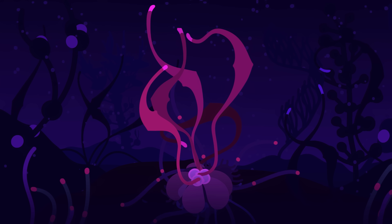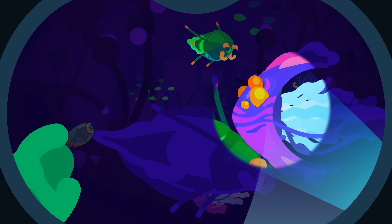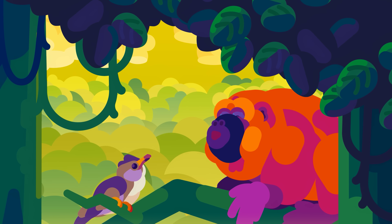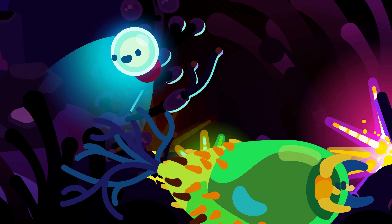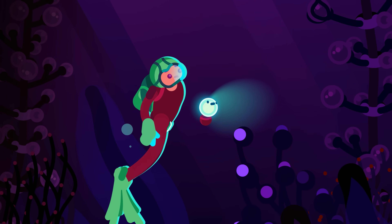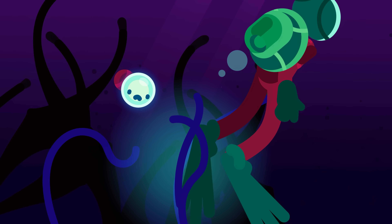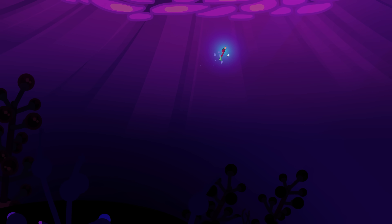Both hunter and prey never evolved eyes in this dark underwater murk. Instead, they do battle with sounds and textures. Listen — there's a whole cacophony down here. Countless species are singing to each other, sending warnings or invitations, forming a collective song. Like the noisy jungles of Earth, except howlmonkers and screaming piers are replaced by chattering seed-eaters poking at the mud with snapping pincers, squeaking spike bulbs loaded with poison, and the flailing fins of starfish-shaped grabbers hunting small prey. Beautiful and unsettling. In this stable and never-changing ecosystem, their music will never end for billions of years. You seem to have been noticed, and blind creepies are crawling towards you — you want to explore this world, not become part of it, so it's time to leave.